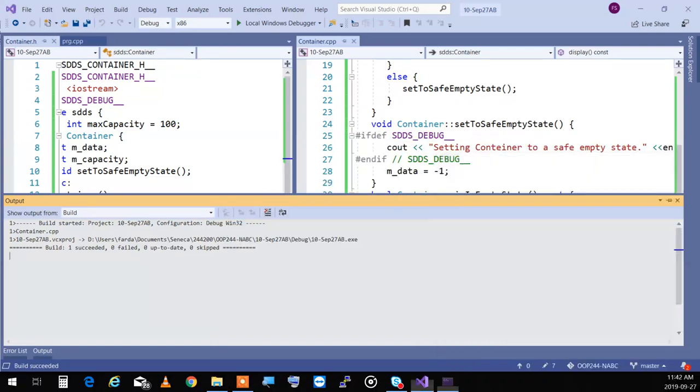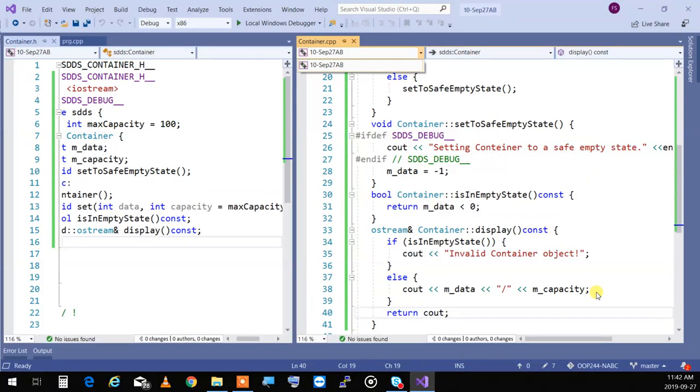Now, why don't I like to put backslash n in my display? Can anybody guess? You're not supposed to guess, but you know why I don't want to do that? Sometimes you want to display a container within a certain message. If you have a new line, then you're doomed to always go to new line. That's why I would rather have all my displays returning O string to give me the option to go to new line if needed. If not, I can insert the capacity halfway through a report if I want to. So that's why it's better not to have backslash n in displays, so you can actually fit it anywhere you want.